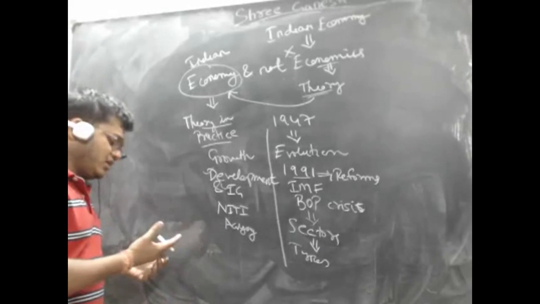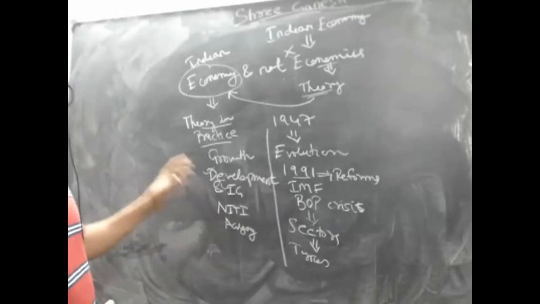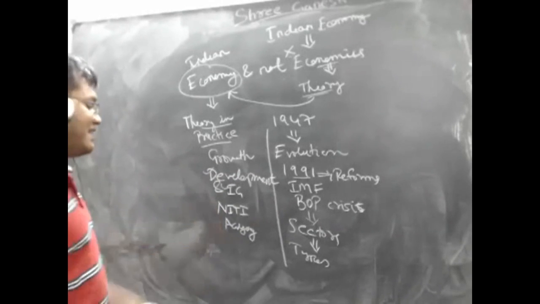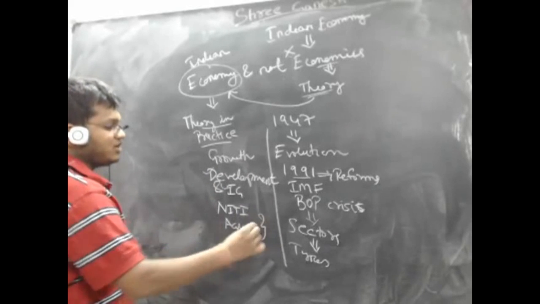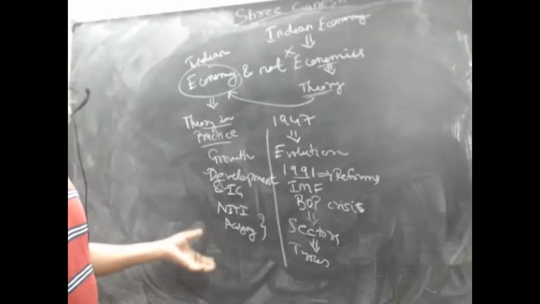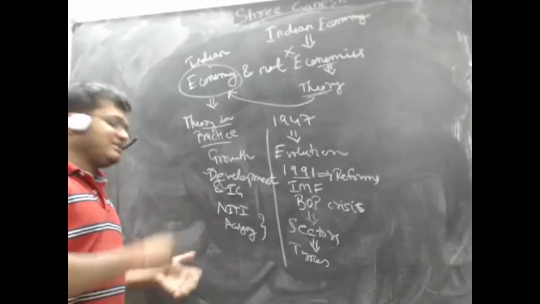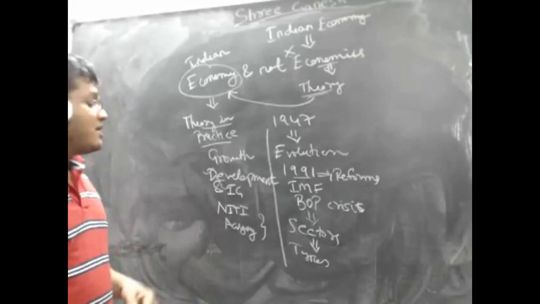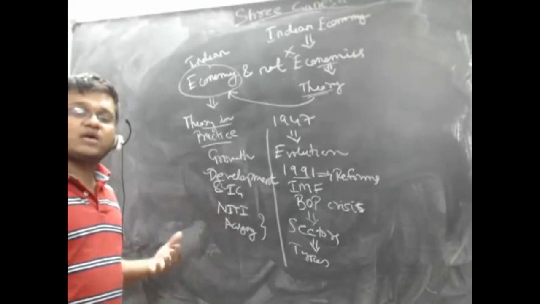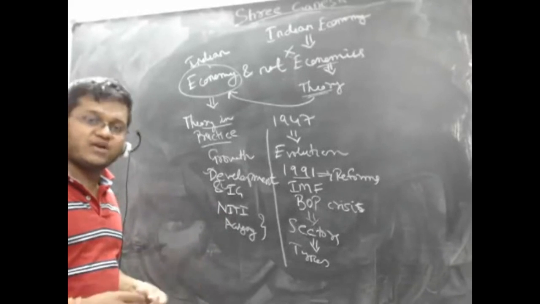But recently, with the new government, they have replaced the Planning Commission with the Niti Aayog. So I will give you a brief idea about the Planning Commission, and then we will move to Niti. There is no such concept of a 5-year plan or 20-year plan under Niti Aayog. So we will see what is the role of Niti Aayog, why it was necessary to replace the Planning Commission with Niti Aayog. With the arrival of Niti Aayog, can we do away with planning, or is planning still necessary but will be done in a different manner?